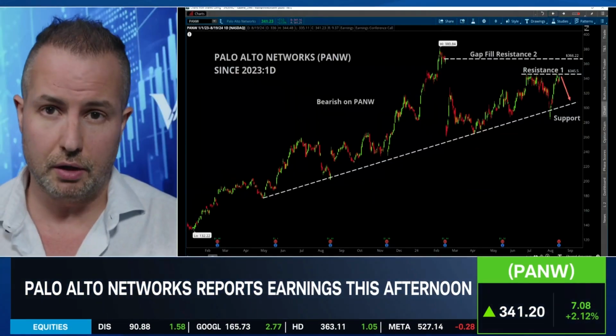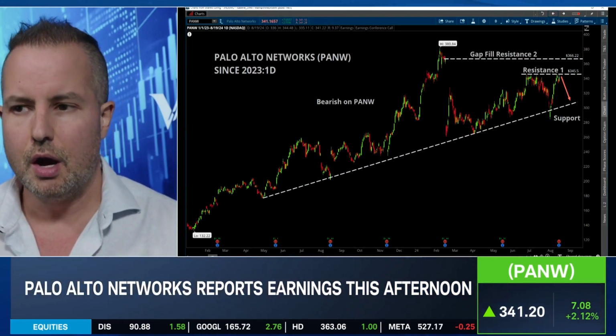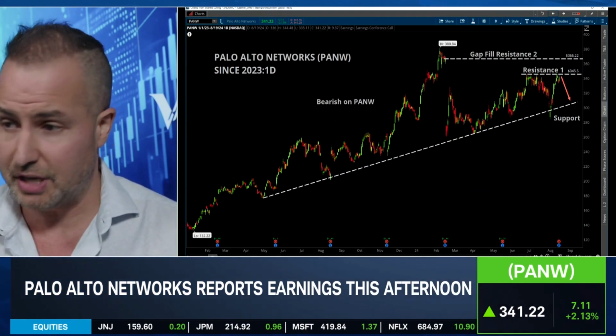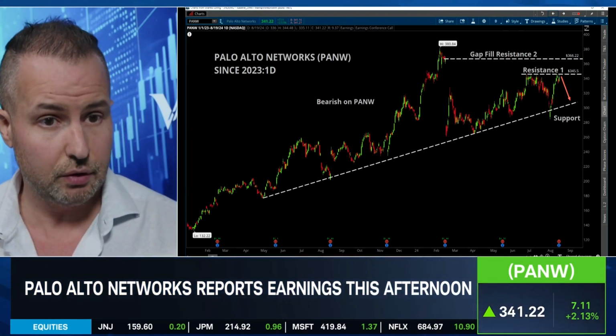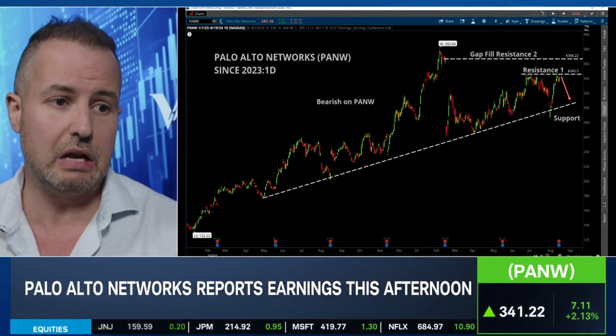But I will say this, the chart is trading up into this 350 level. That is technical resistance in the short term going into earnings. So I am on a little bit of a cautious note here, unless the price can get over that 350 level on earnings. Downside supports around that 310 area. So again, we will have support if it dumps out to buy around that 310 level.